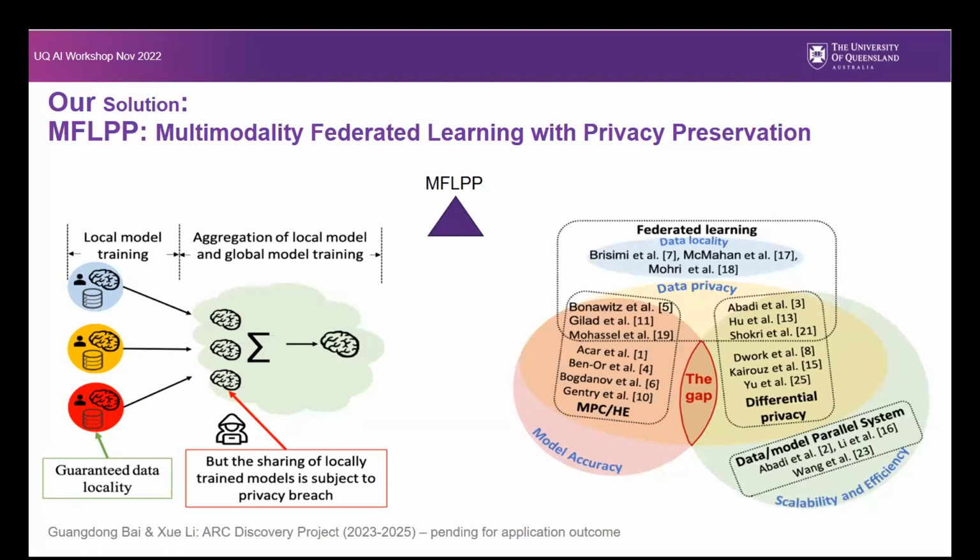That means your home address, your name, and your date of birth will be used to link those different sets of data and still guarantee the privacy. And this is already accepted by the European GDPR and also accepted by the American government census data, the government Bureau of Statistics. And this is our proposal.